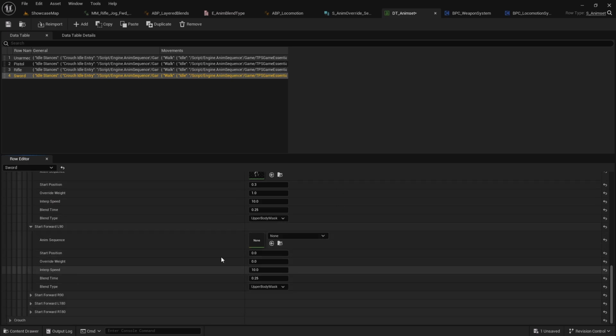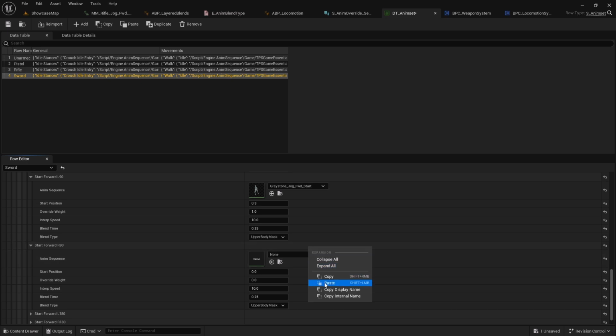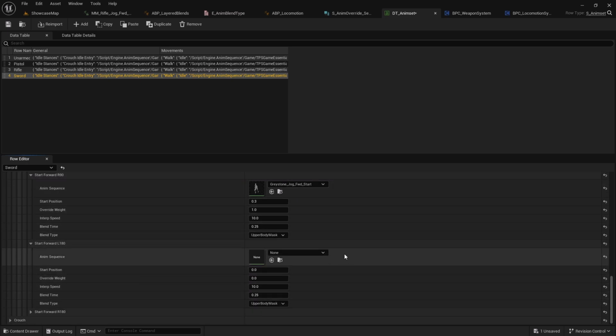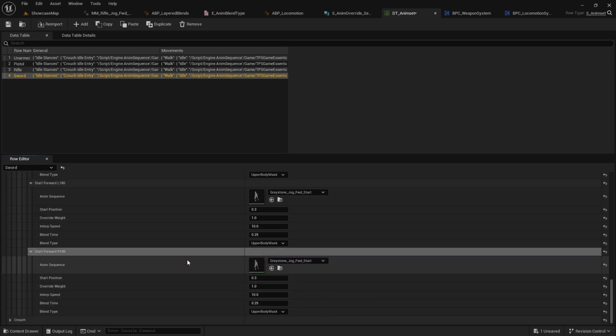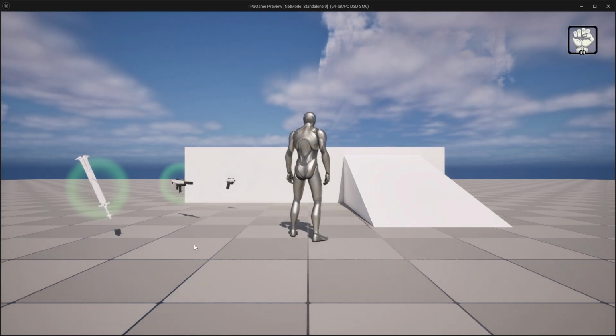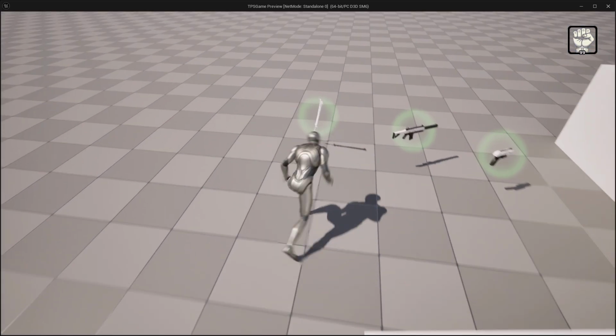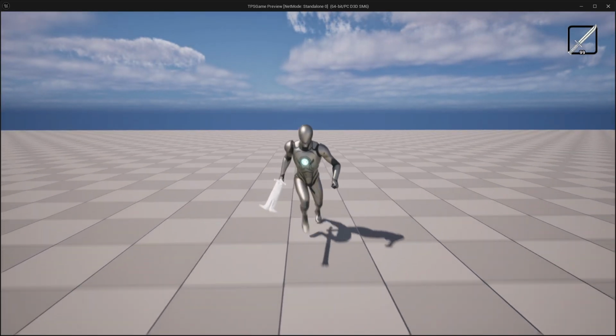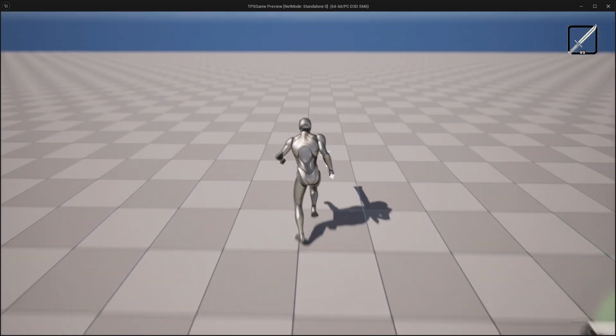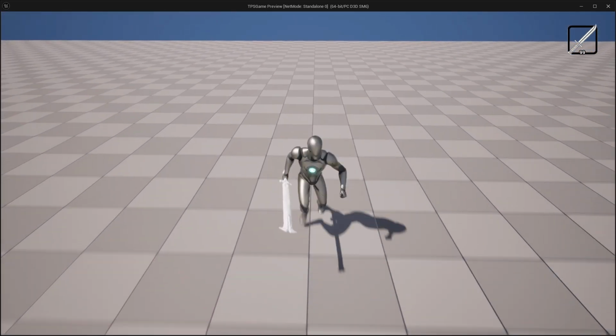So let's paste the same configurations for the rest of the fields like this. Okay, then let's play test and see how it works. Yes, now we have a proper enemy override.